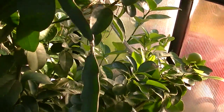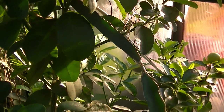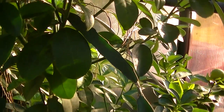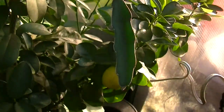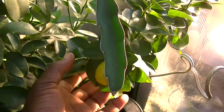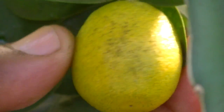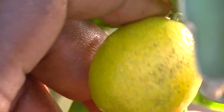Okay, so this first tree is the kumquat. For those of you who haven't seen my videos, I have these trees all the way around, all four seasons. I'm in Canada. The greenhouse is heated, and I take care of them during the course of the winter. Okay, so with that said, this is a kumquat tree. You can see that the kumquats are starting to turn a yellowish color. So I would say in another week or so, I'll have fresh kumquat.